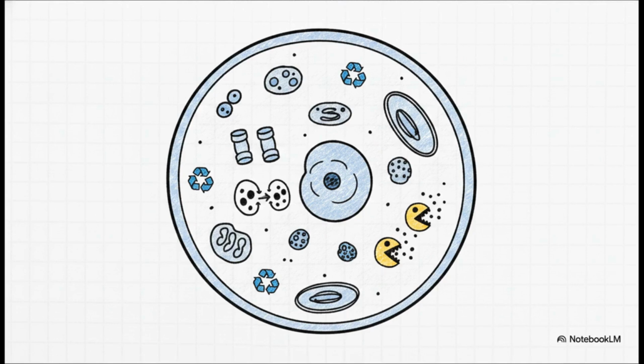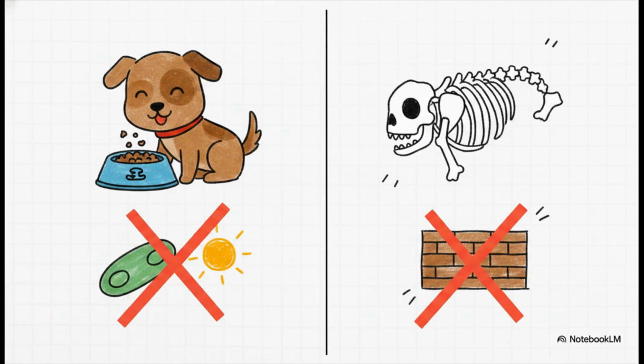Now, because animals, and yeah, that includes us, have to consume other organisms for energy, we simply don't need chloroplasts. We don't need built-in food factories. And because animals already have skeletons, shells, or other complex structures for physical support, our individual cells just don't need that heavy, rigid cellular armor. We function perfectly fine without them.